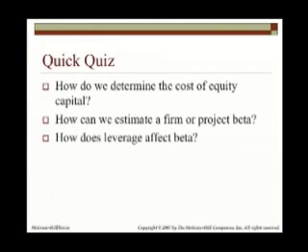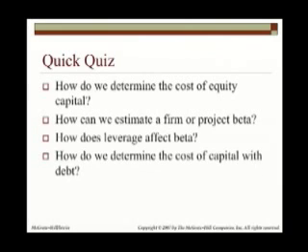How does leverage affect beta? Well, leverage increases the beta of equity. Remember, leverage doesn't affect the beta of assets, but leverage increases the beta of equity. And how do we determine the cost of capital with debt? Well, we use that weighted average cost of capital, throw things into the formula. And that completes the lesson.